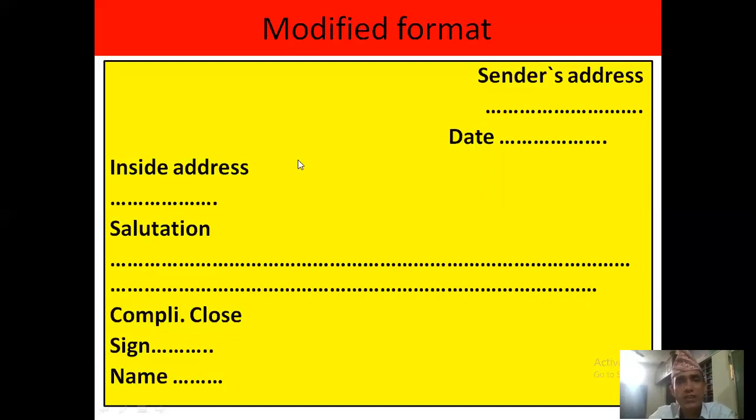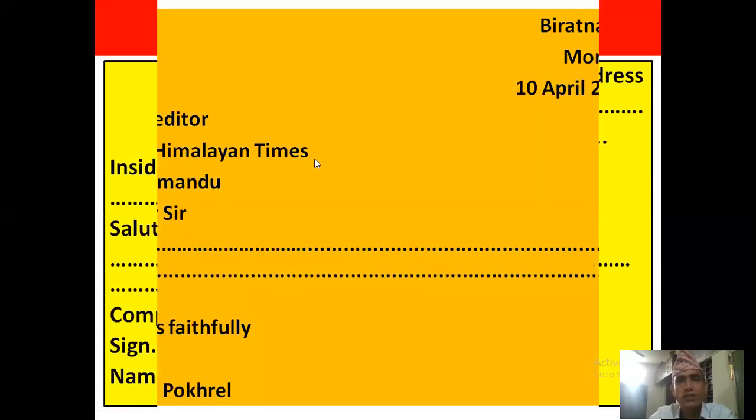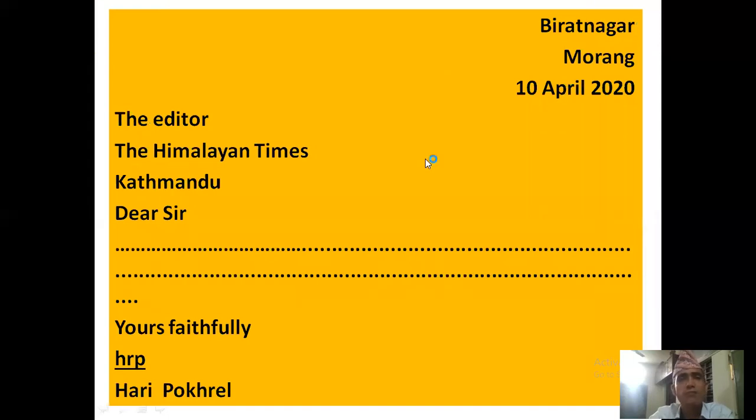Dear students, up to here you see there are different formats of formal letters. You can choose any one of these formats and write your own letter. Now, let us have a detailed discussion with that letter. So, the letter that I have previously displayed, I'll explain in the coming slides as well. This letter is written in the modified format that I have just displayed before. So the sender's address is written here, Viratnagar, Morang, and the date is written here, and after that the receiver's address, and then salutation, and then content, and then complimentary closure, signature. This is what the modified format follows.